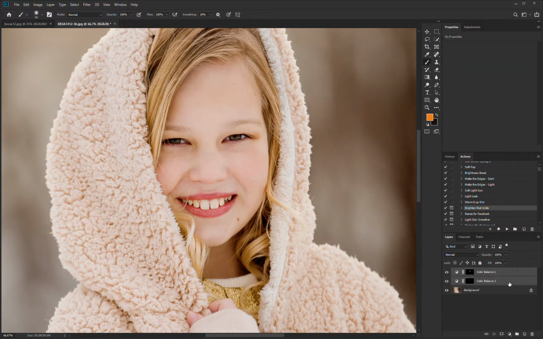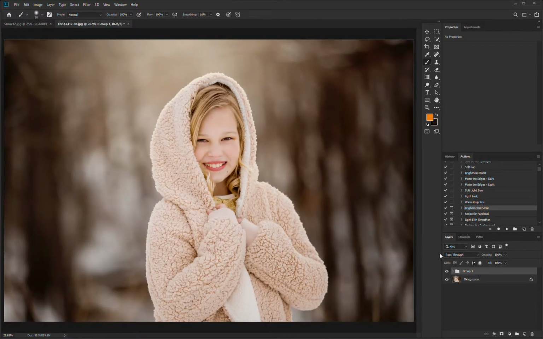So then I'm going to make a group just so you guys can see. Before it looked like this and now it looks like this. It's super subtle, but I feel like her skin isn't as blotchy looking. You see the difference? So it looked like that and now it looks like that. Super small adjustment, but I think it helped. So layer, flatten it, and I'm definitely a less is more editor. I don't really want to mess with people's skin, but I feel like there it just kind of helped a little bit.